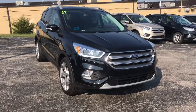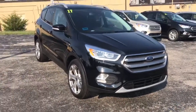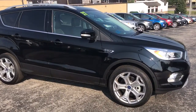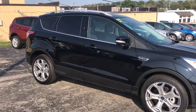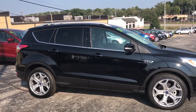First thing you'll notice up front is the chrome accents as well as the front sonar sensing detection. Automatic headlights. I absolutely love the wheels they've decided to go with — five spoke up front. It goes beautifully with the vehicle. All your chrome accents, and you'll also notice the luggage rack on here as well.